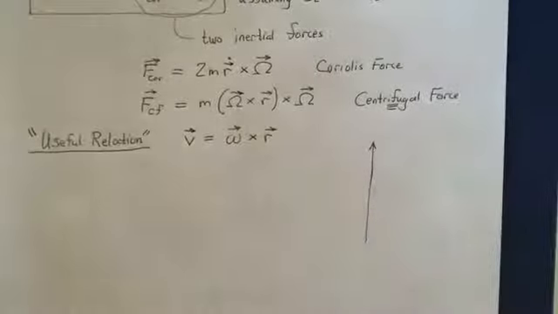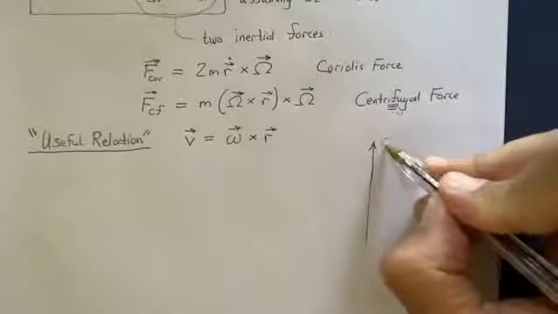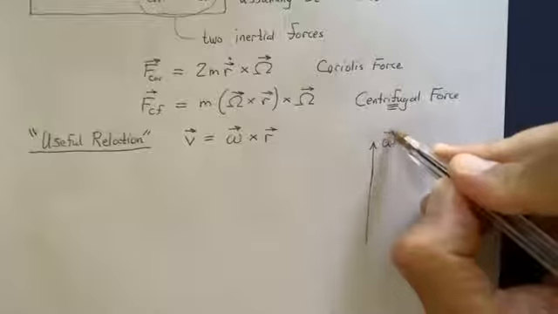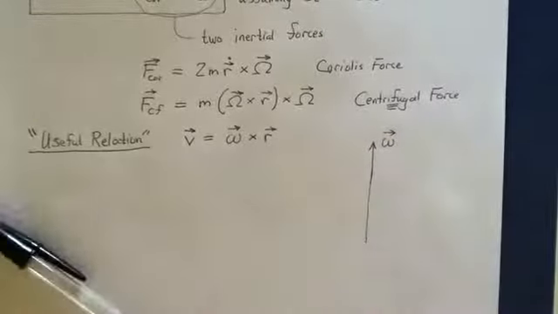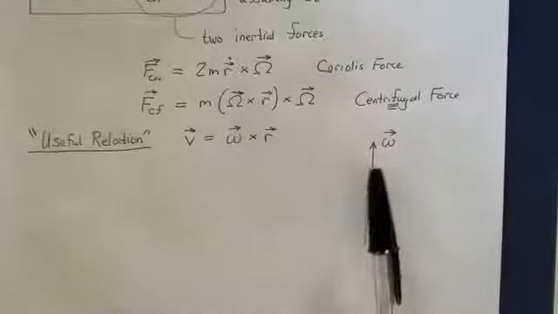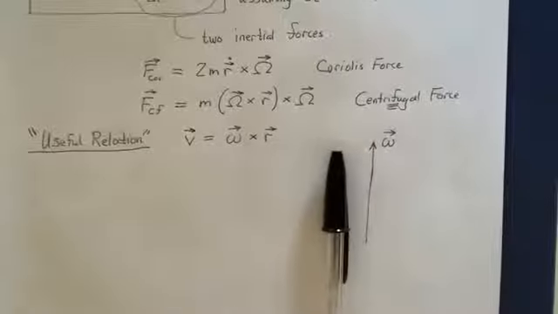Without loss of generality, we're going to have this omega vector pointing vertically upwards. A nice way to visualize this: suppose you have a block of styrofoam. It's a nice big rigid block, and it's something you can easily spin around and do some thought experiments. What we're doing here is we've chosen the omega axis to point vertically upwards.